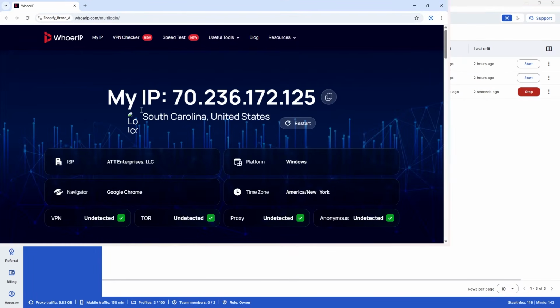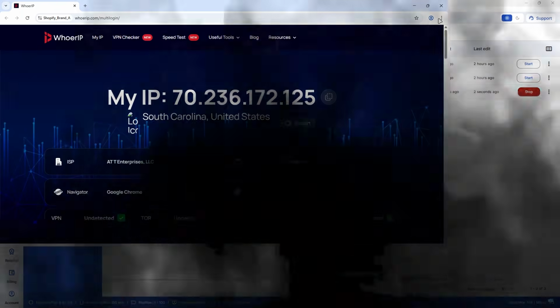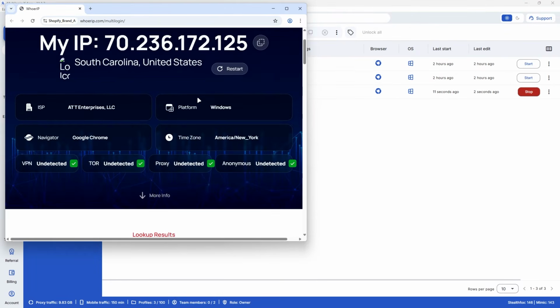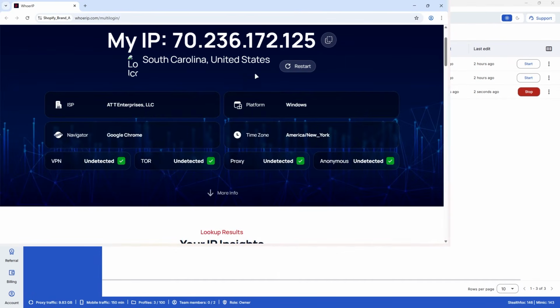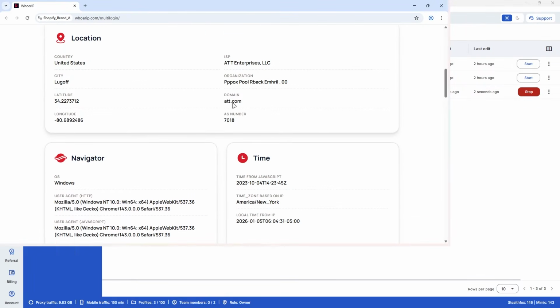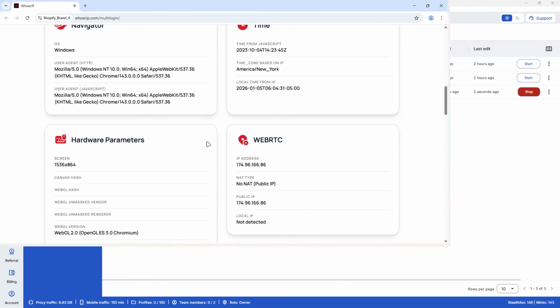This window has its own isolated cookies, its own fingerprint, and the proxy and location you set. To Shopify, this looks like a dedicated real device used only for this store. Let's do the same for Shopify brand B, Amazon brand C, etc. Each with its own proxy and location, its own device fingerprint, its own long-term cookies and logins, from one machine, one dashboard. That's how Multilogin prevents accounts from being linked the way they would be in a normal browser.